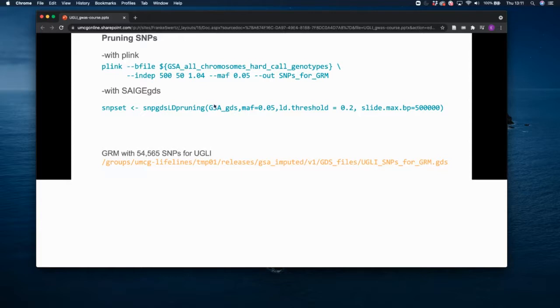Okay, but the thing is, we have a GitHub setup that you're going to use, I think, for the workshop. And there is also SAIGE GDS, but there is also SAIGE, and you can use it from there. I think my presentation has been messed up.